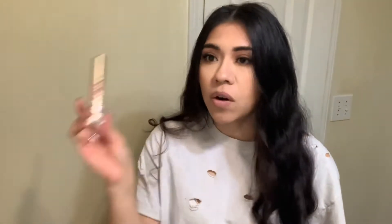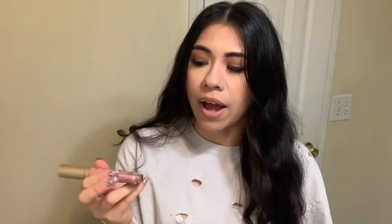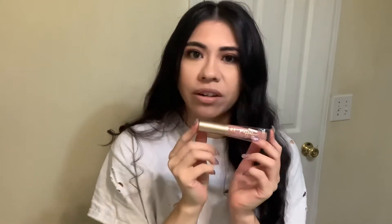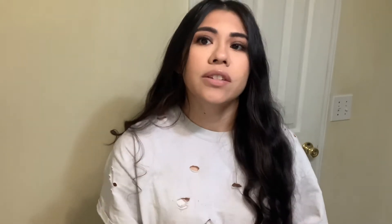Really quickly before I go change, I just want to share what I put on my lips. I always put Vaseline on them, then line them with bronzer and fill them in with the bronzer, and then in the middle I put this liquid lipstick by Too Faced in the shade Child Star — it's like a pretty pale nude — right in the center. Now let's go get dressed, put some jewelry on, some cute perfume, and finish off the video.